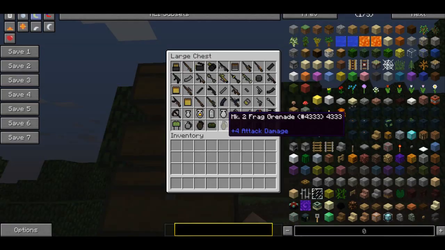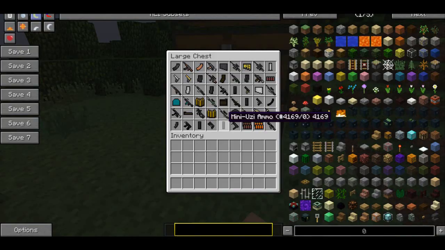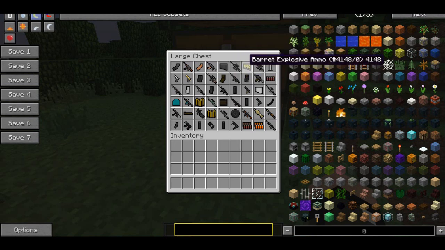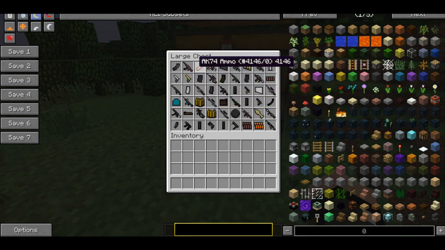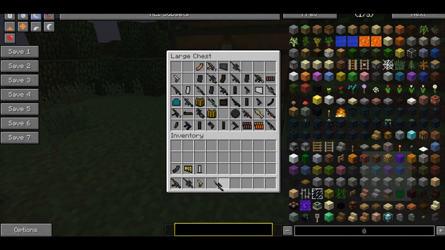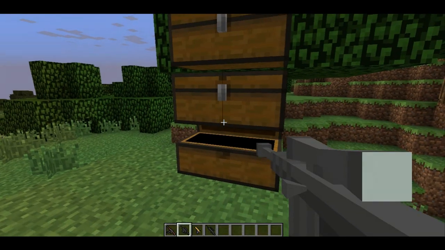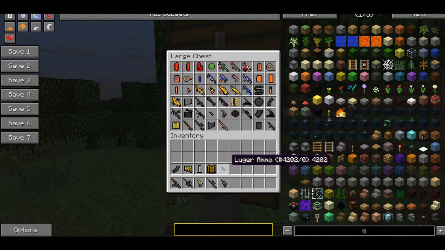Here's the guns section, and weapons and nerf stuff. I'm not going to go through all of these guns because there are so many, but I will grab a few of them, plus their ammo. Let's see, the Barrett with explosive. I want the Golden Desert Eagle. Oops, I accidentally loaded it.